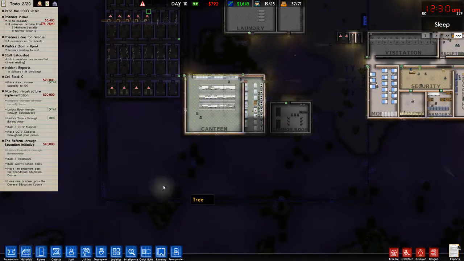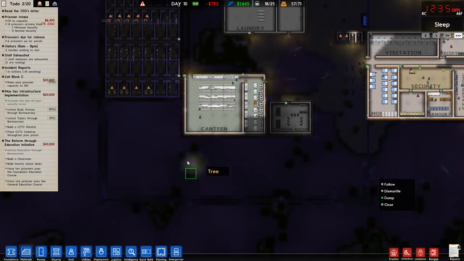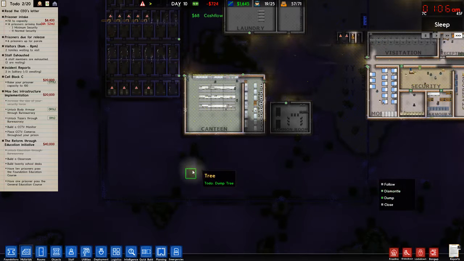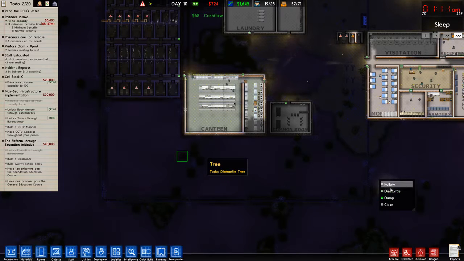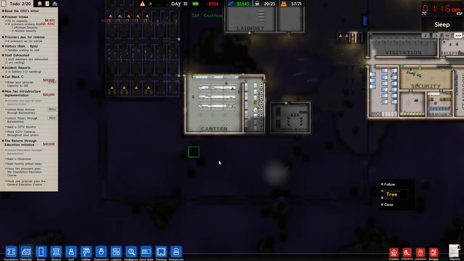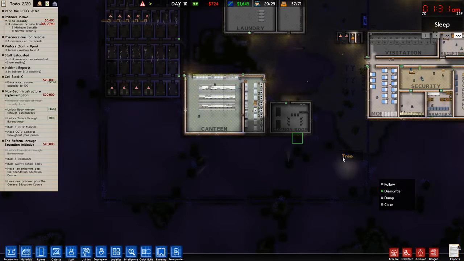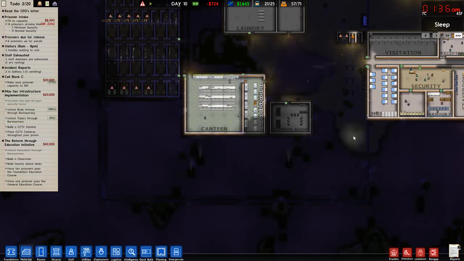Is there any way? Yeah, there's some trees I can dismantle right now, if I can get some extra cash going. Cash flow. And when the prisoners come in, that's another cash flow. Dumping? Yeah, I'm dumping instead. Dismantle. That's extra money right here, just getting rid of trees.